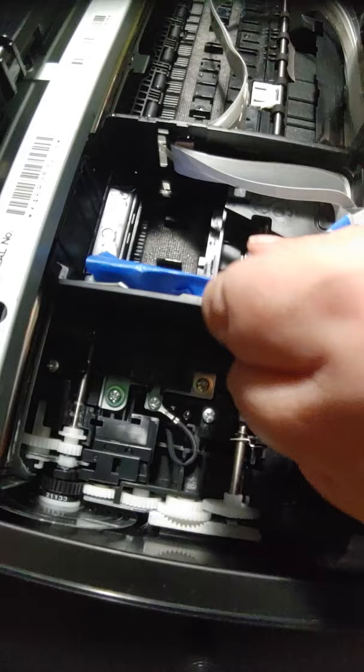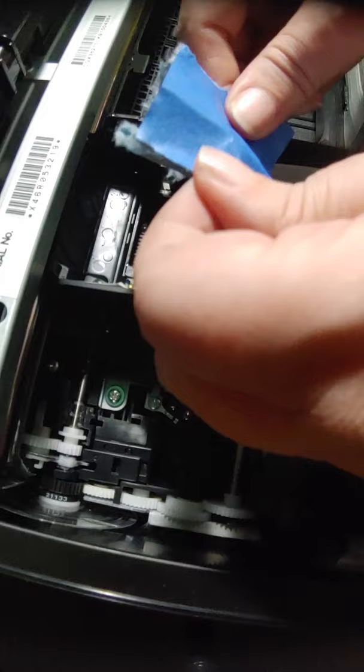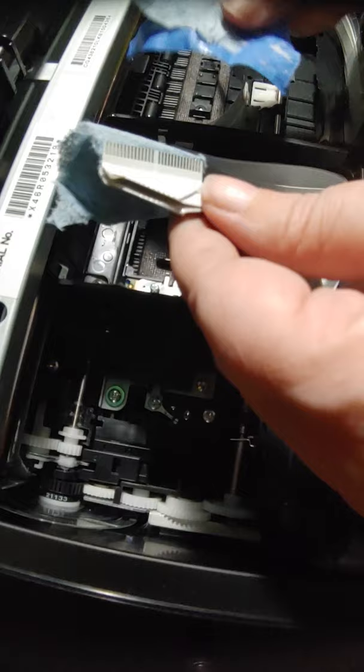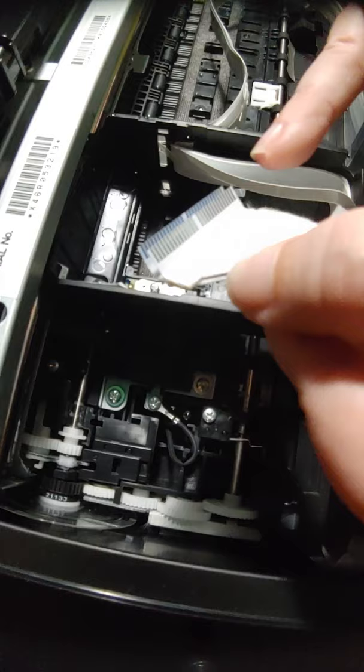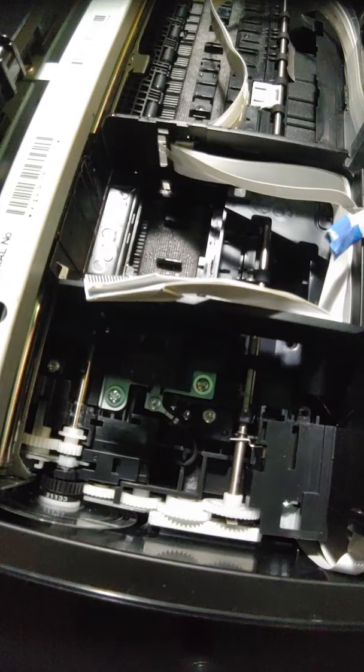Alright, so here's my cables. I took the white paper towel off because I shouldn't have used the white paper towel. You want to use the lint-free. You don't want anything sticking to these silver connectors right here. And this is going to be a little hard to do, so I may be out of frame. Sometimes, like I said, I'm working in a really tight space and trying to make sure that I show y'all everything. So here's the print head.